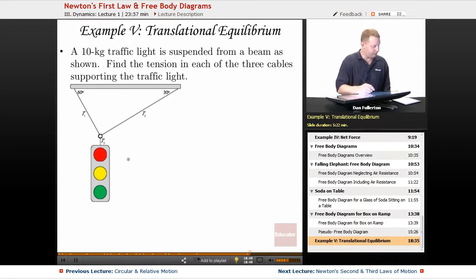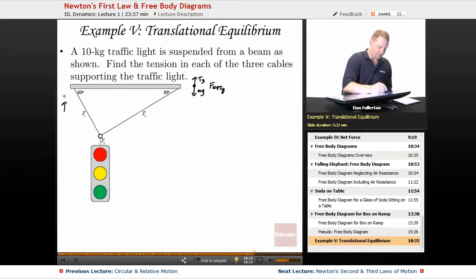Well, what we'll do is start by looking at what we have here, and I'm going to analyze our object as this one right here. On that little ring, we've got T3 up as one force, tension from the rope, and we have mg down. The net force in the y direction, calling up the positive y, is going to be, well, all I do is add up all my forces in the y.